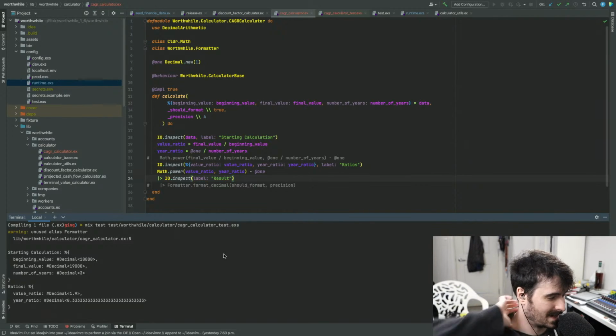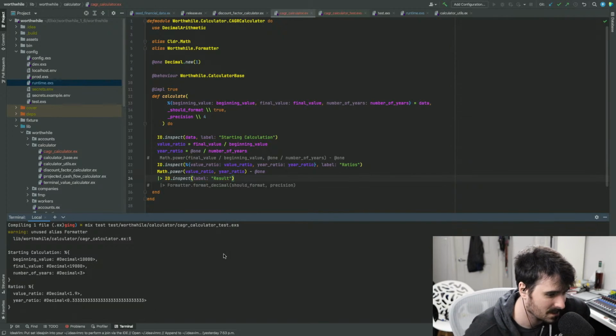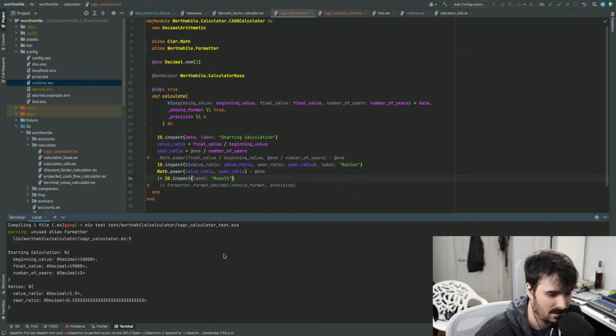So that's why it's crashing. It's probably that the numbers are too big. Maybe? Huh.